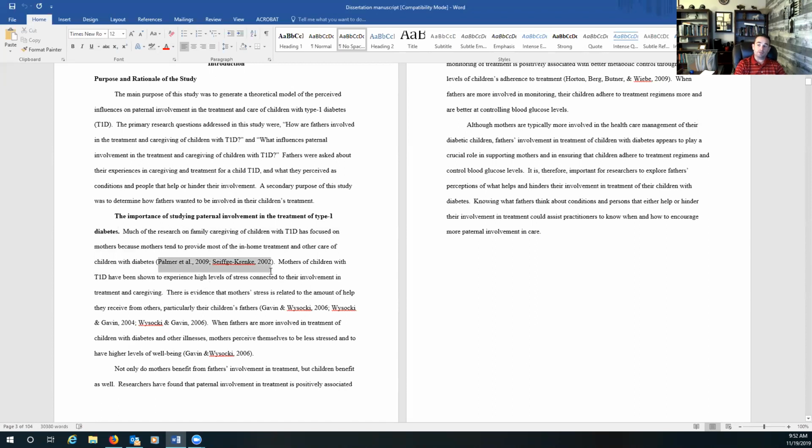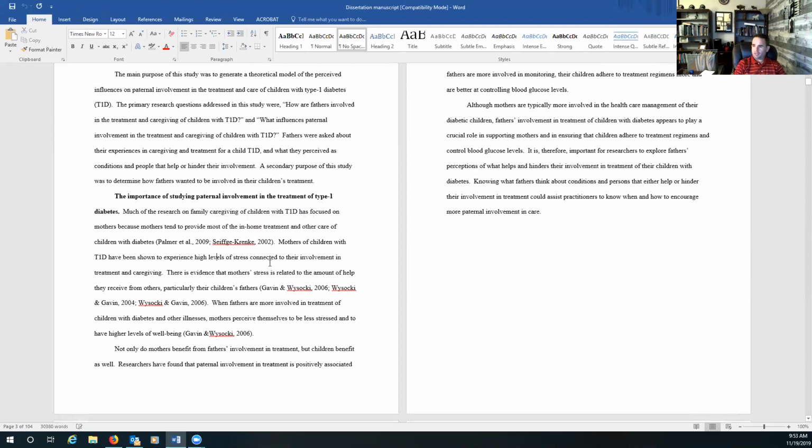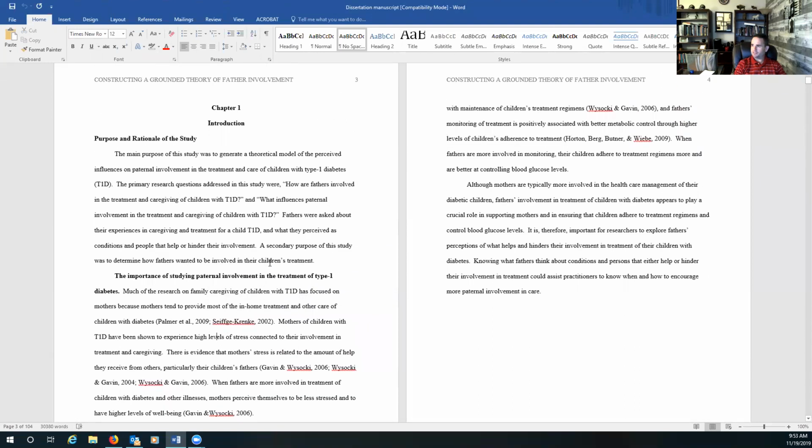So I have multiple authors that said that, so I put all of those authors in parentheses together, okay? So when you're doing that, you're going to put a semicolon between each citation. Okay. All right, so that's a good example of those kinds of citations.